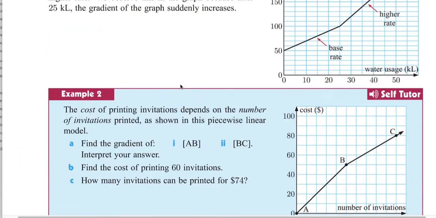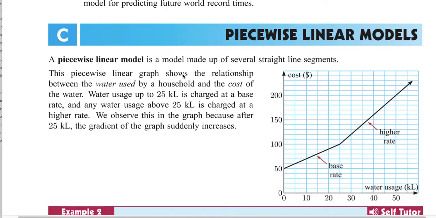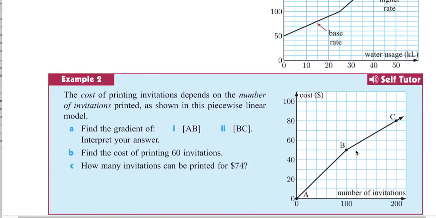We're then going to finally go over a piecewise model. A piecewise model is when it's made up of several different line segments. You can pause this and read this if you'd find it beneficial. So we're going to say, initially we get a base rate, and then once we go beyond that base rate, we have a higher rate. This might be like to do with a mobile phone tariff. Perhaps you get a base rate up to a certain amount, and then beyond that, it might be higher or lower, depending whether that's within your contract. So let's have a look at this question and the answer.